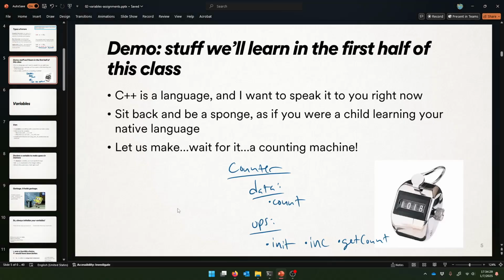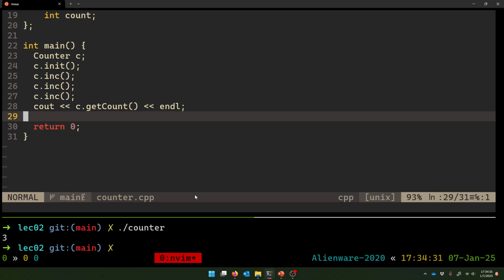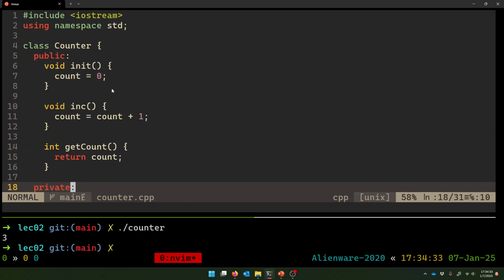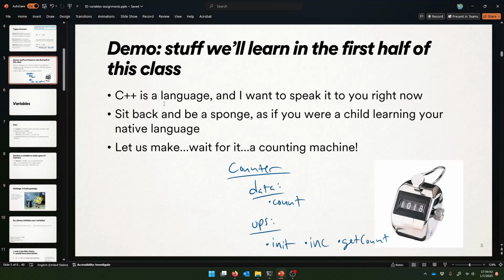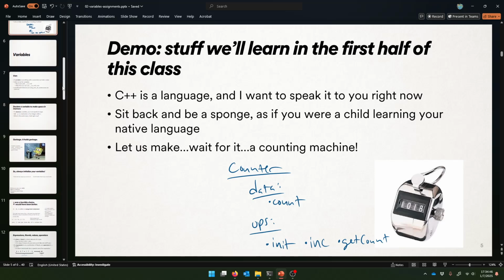Again, I don't expect you to have understood any of that, but hopefully a little bit of it made sense. Okay, I've said some words that I have not defined yet. That's okay. But this is where you're going, all right? You're going to be able to understand all of this code and even improve on it by the time we get to like week 8 or something in the class. So I hope that was interesting to you.